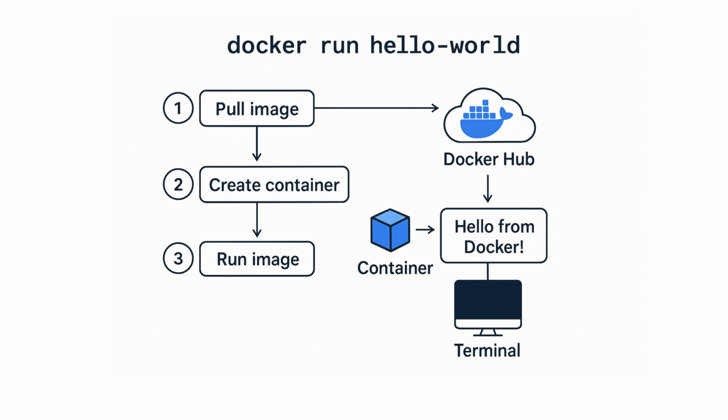In this case, the container ran a tiny program that simply printed the message, "Hello from Docker!" This message was sent from inside the container, through the Docker system, and back to your terminal screen. All of this, pulling the image, creating the container, running the program, and showing the output, happened in just a few seconds with one single command. This confirms that Docker is installed correctly and is ready to use for bigger and more powerful projects.